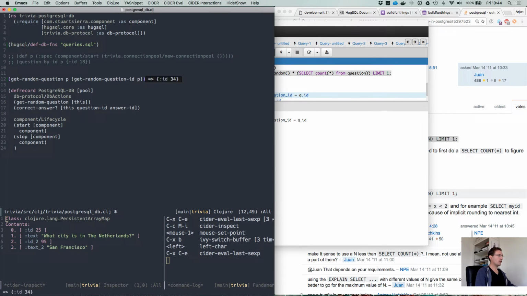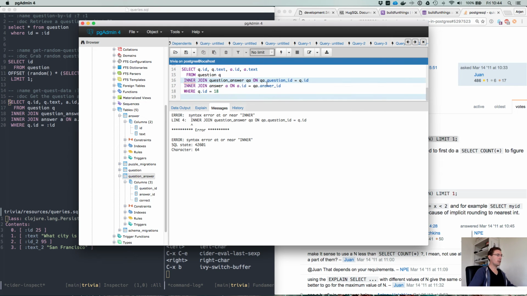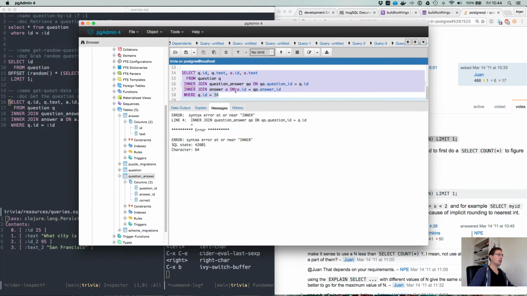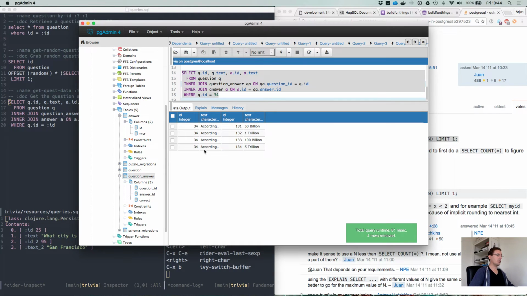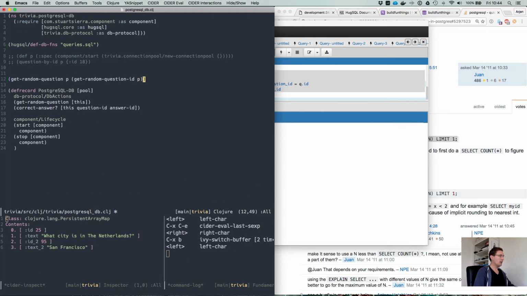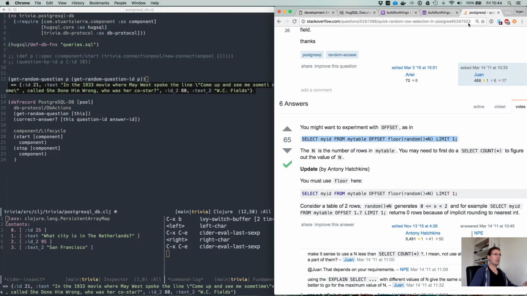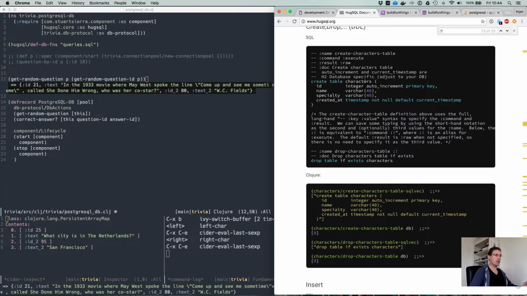So given this 34, we would have expected to be presented with 34, unless something else is wrong. 4 answers, and what we get is here. Well, 34 again. It's not very random, but it just gives us 2 rows, which is not what I expected. Let's look at the documentation.